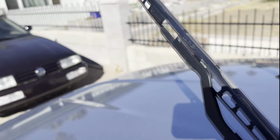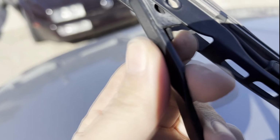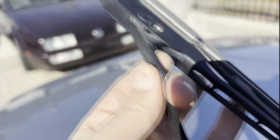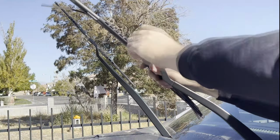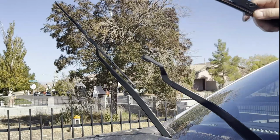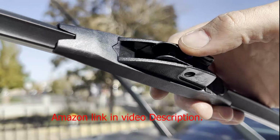All right, so it's really hard to do with one hand. So you're gonna push this little clip right here in and then pull down. So, in, pull down. Come over here, push that clip. Pull down, done. Here's the brown part on the new TRICO.